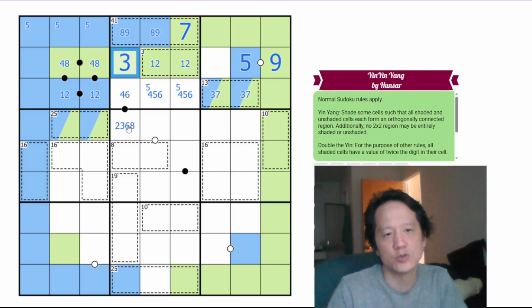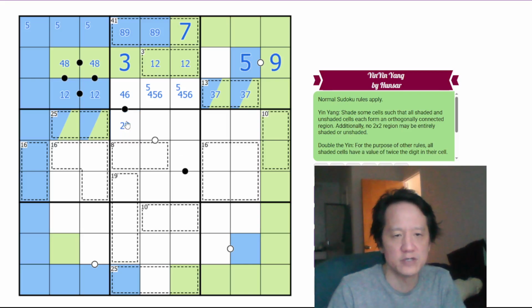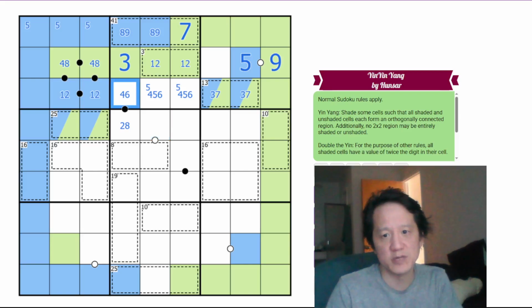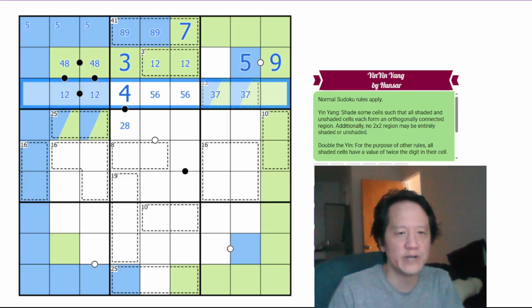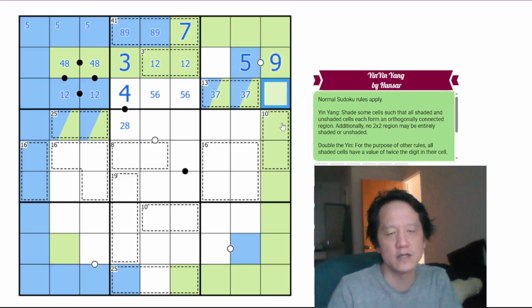So this can no longer be 3 here. This can't be 6, because 6 would have to be with 3, either both doubled or neither doubled. Therefore, this must be 4 with 2 or 8, so it can't be 4. We can remove the outside part. The remaining digits in row 3 are 8 and 9. This can't be 9 because of the 9 in the column. So this is 8, this is 9.